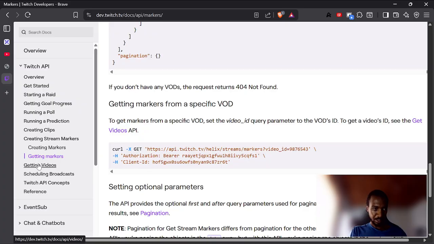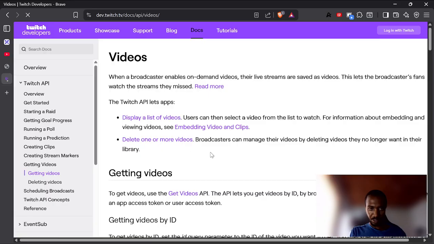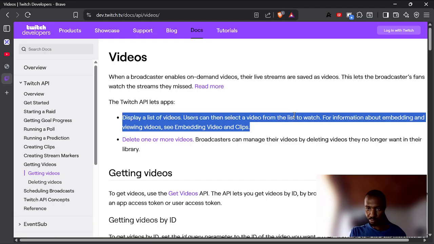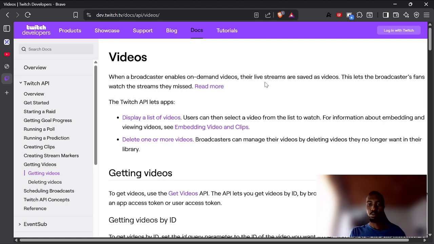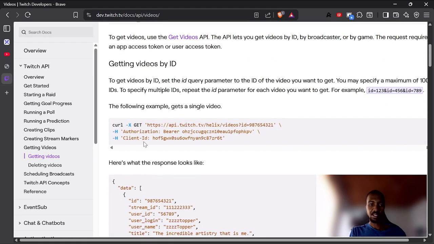Schedule broadcast. You can get videos. Select a video from the list to watch. So we can start small. We can start with this specific API, right?